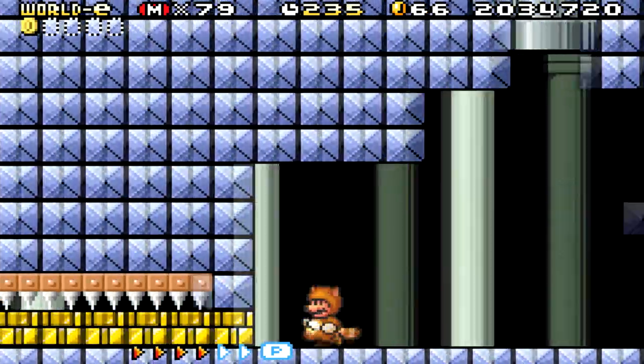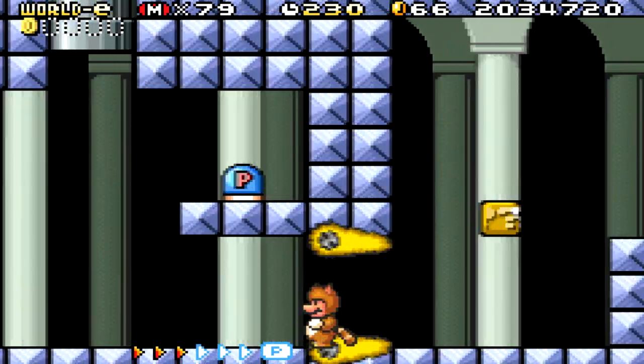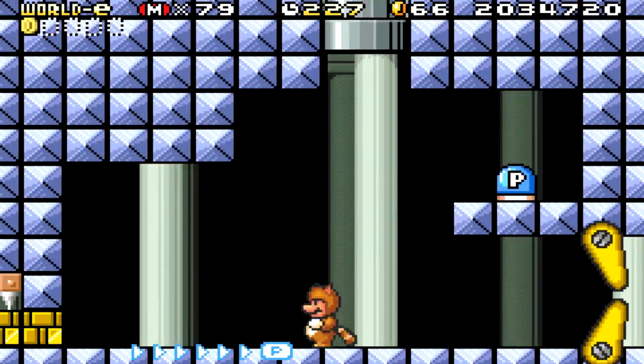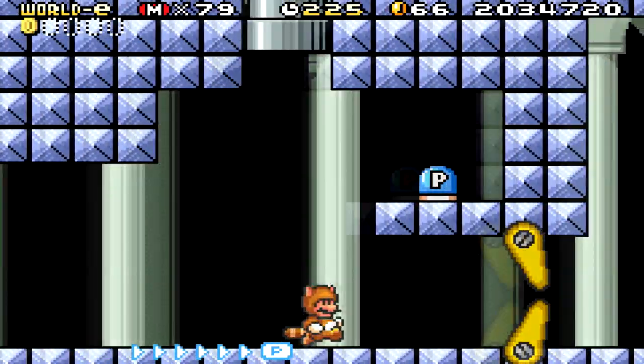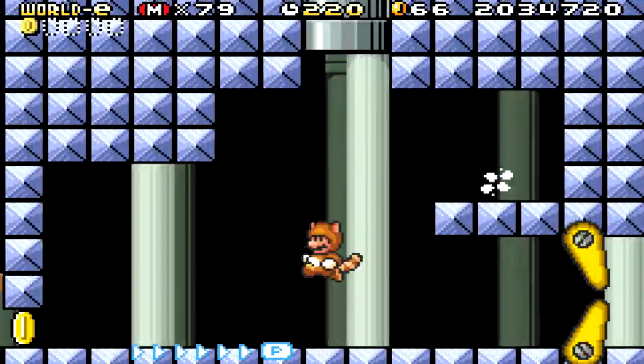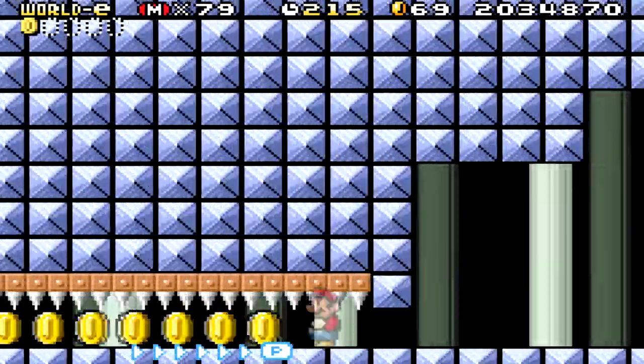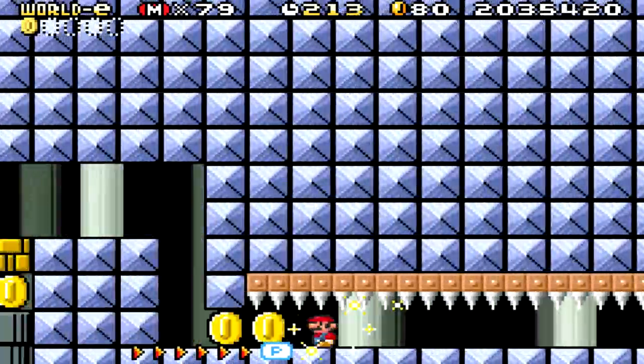But if I want to go through there, I need to be small. Or should I go to the right? These decisions that need to be made. But if we go to the right, we're not going to be able to come back. So I'm really wondering, is this a required secret? I can't really think of times when a Mario game would make you take a hit to be small.